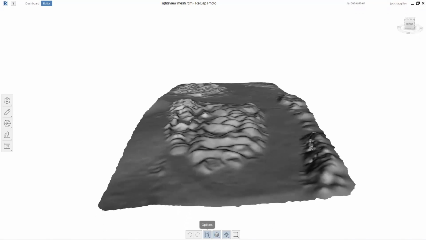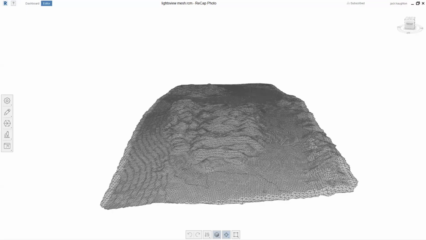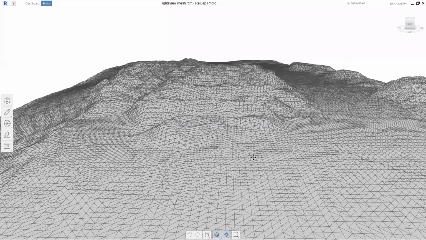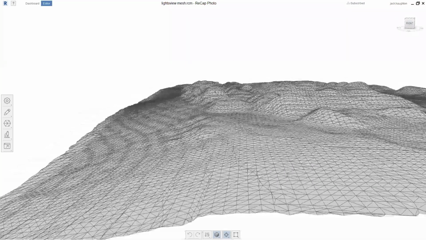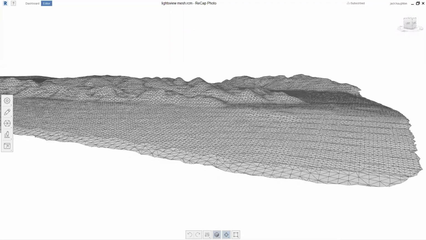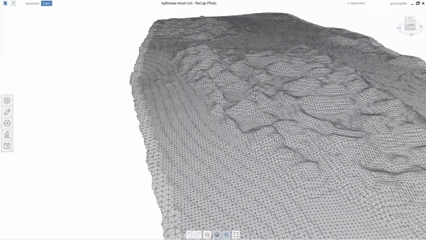However, if I go down to visualization, you can see we've got a number of different options that aren't normally available within Recap itself. One of the more interesting ones is the ability to show the wireframe model, showing all of the triangles depicting the surface. So you're able to view this directly.